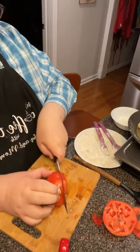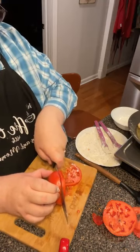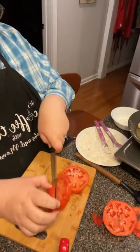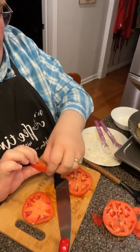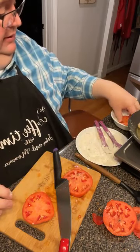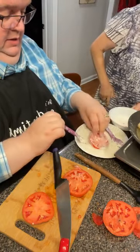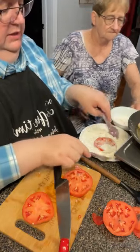I might just stop with this tomato and if we want more we'll do it. I miscut that one — by the time I get through hatching it up we might need another one. These tomatoes — some of them we don't know the origin. We may have gotten ahead of some hothouse tomatoes, but the homegrown ones you can tell the difference.